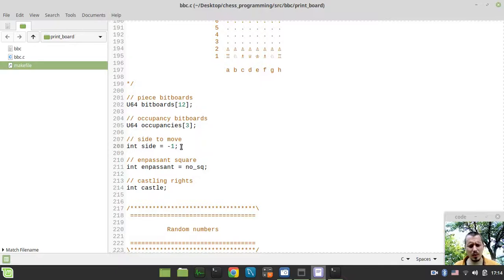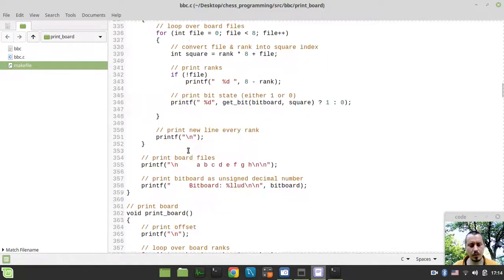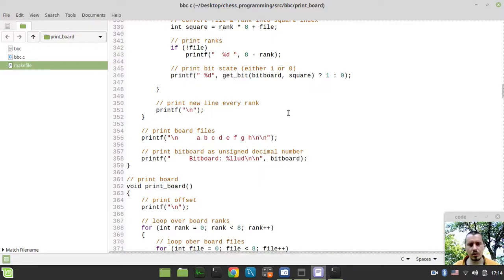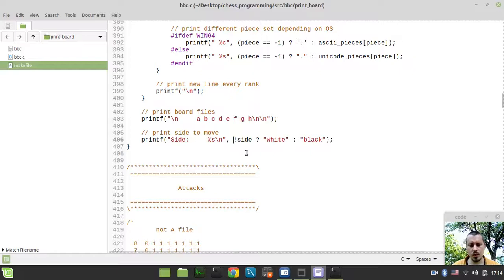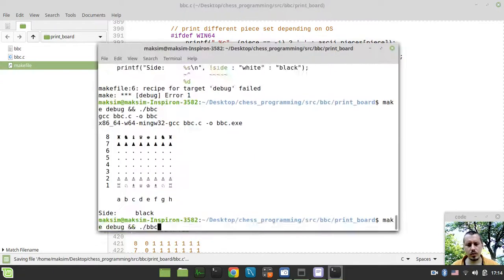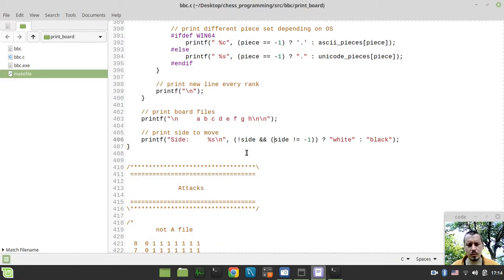So probably we can do the following trick here. We can just alter the condition, I believe. So let's say not side, and side is not equal to -1, like this. Hold on a sec.